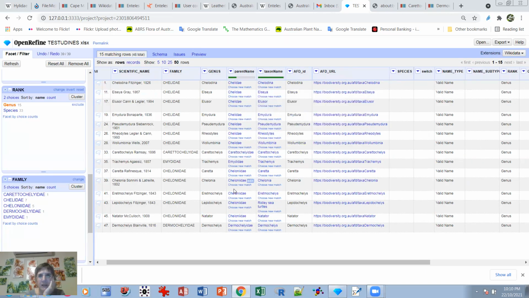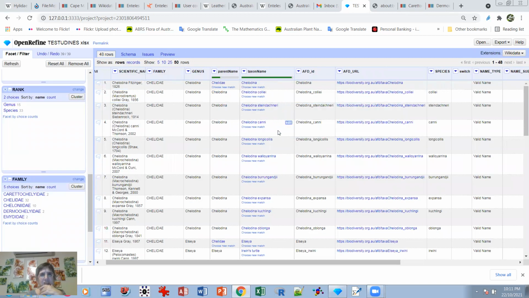So now let's take a look at our 48 items. Oh, we've only reconciled, bugger. I only reconciled the 15 matching rows. This is something that is really annoying. One always needs to check how many rows one's doing this on. We've only reconciled those. If we go and do another reconciliation, we're going to have to check all of those again, but that's not a problem. We've corrected all our misspellings, so that's fine. So let's reset all and have another crack at it, and you can see that some of the parent names aren't reconciled, i.e.